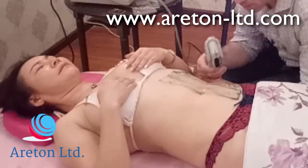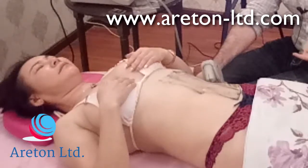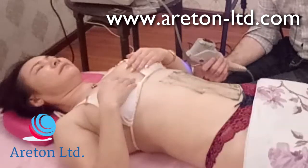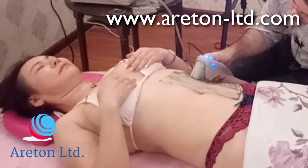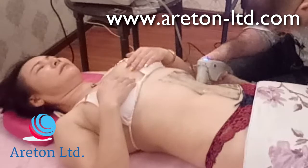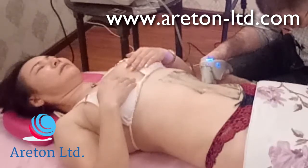So that's twice. We're quite close to the end of the treatment. Going to the second, to almost the last line. No, it's not the last line. We've still got three lines on the tummy to go over.